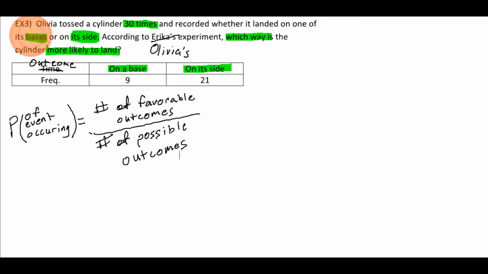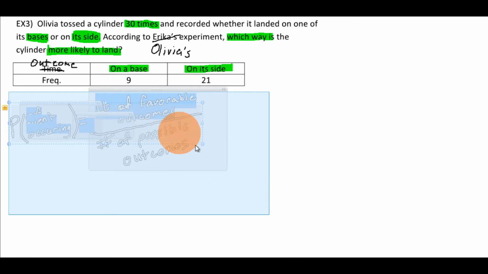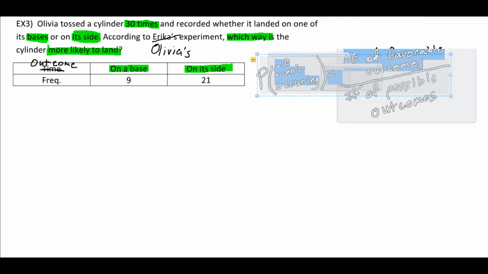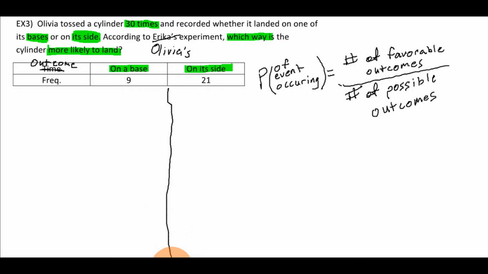Okay, so I have my setup here. I just want to do one thing. I want to see if I can move this information. Just want to move all of this up over here. And now I'm going to create a little bit of a divider to set up my probability. This on the left-hand side will be the probability of the cylinder landing on its base. So I'm just going to write the probability of landing on its base. I'm just going to write that word base here. The probability of the base is equal to, I'm not going to set anything else up yet. And let's compare it to the probability of landing on its side. So probability of its side.